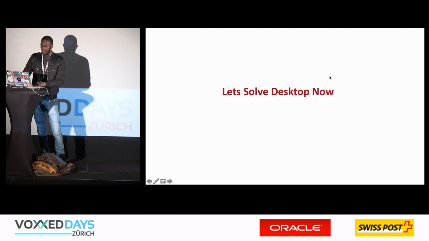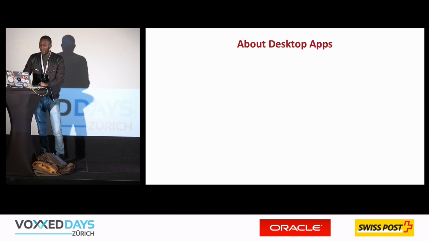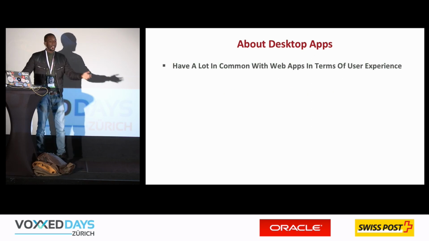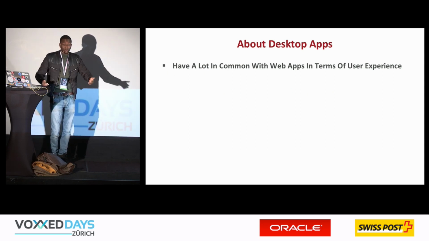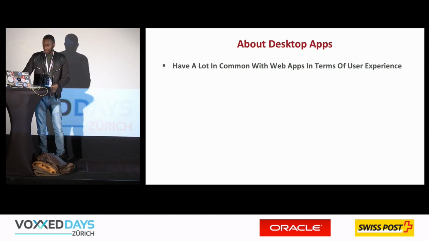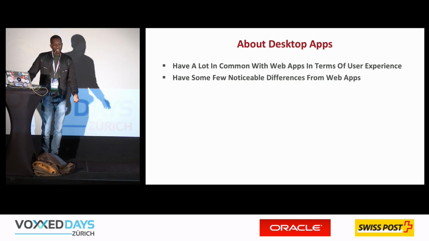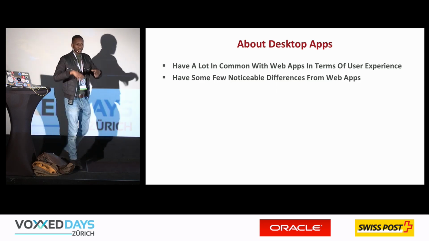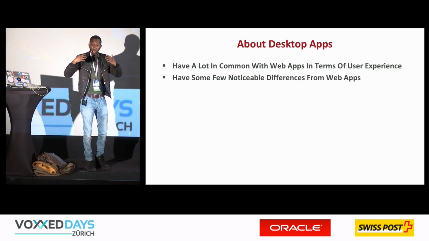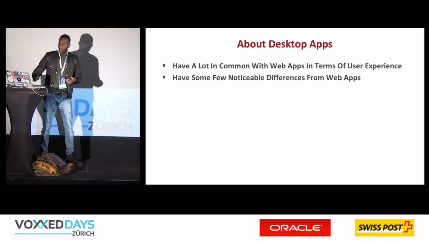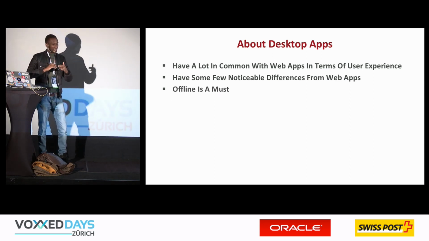All right. Now let's solve desktop, the big boy in the house. Any Linux users in the house? Security, yep, I've seen them. There they are. Good stuff. Desktop has a lot in common with the web because it's all about the same screen sizes, right? We're never going to have desktop on the mobile phone. Like, it's the same screen size. And they do have noticeable differences because also each Linux has its own, Ubuntu has its own skin, Microsoft has its own skin, and OS X has its own skin, and people want to be comfortable with that skin. So it has a new level of reusability as well.